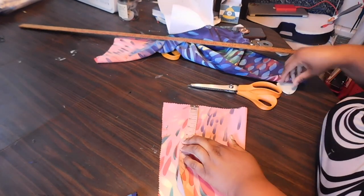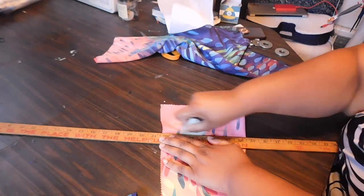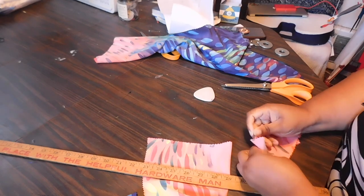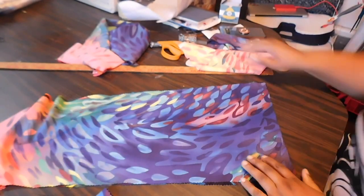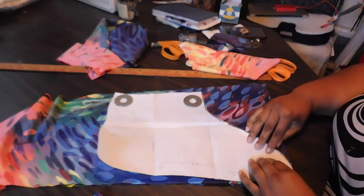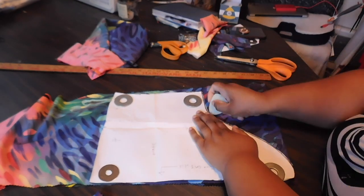And also out of that side piece, that scrap fabric, I am going to measure out 4 inches, and this will become the cuff for the sleeve. I want a nice, clean, even finish on my sleeve, so I created a cuff. And I just secured that to the sleeve so I know that's what that's there for. And I do the same thing on the other side. Again, this is the side that was cut with the selvage edge, the raw edge.